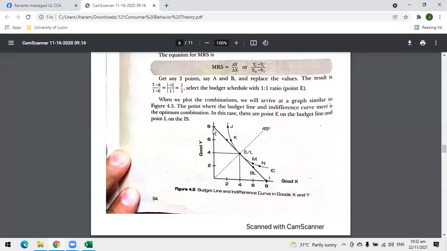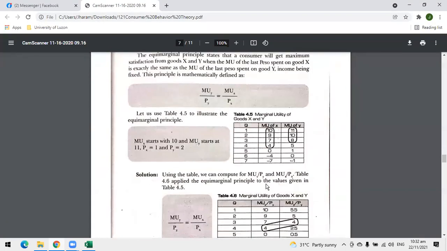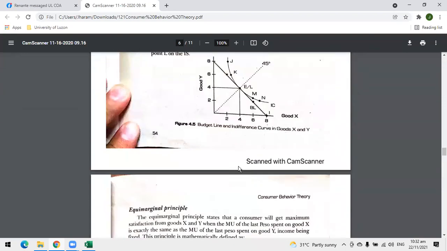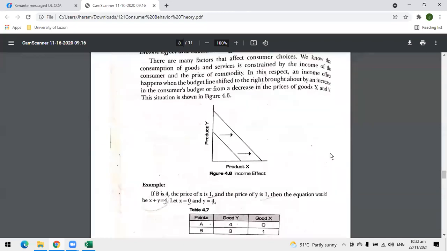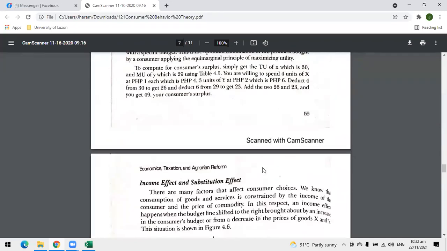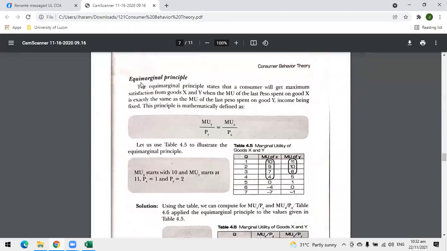I hope so. Next. So, yun na yung pinlot niya. Yun yung nagawa nating plotting kanina. Okay. So, yun na yung last time. Next. Ito, medyo mahirap to kasi this is Equimarginal Principle. Bakit? Kailangan tingnan natin talaga yung graph dito. Okay, or yung table rather. Kasi yung graph, hindi masyadong magpapakita ng principle na to. So, naka-table tayo. Magko-compute po tayo.